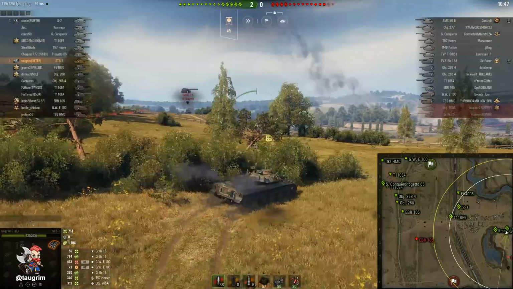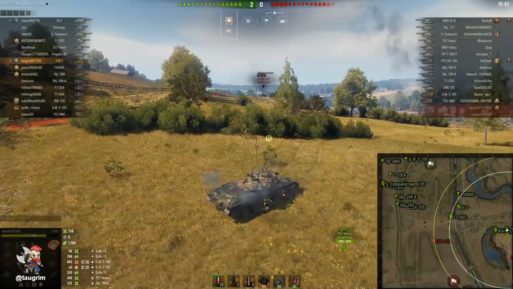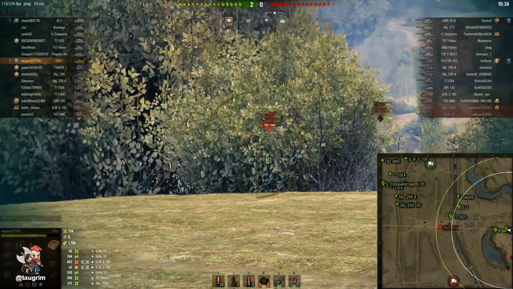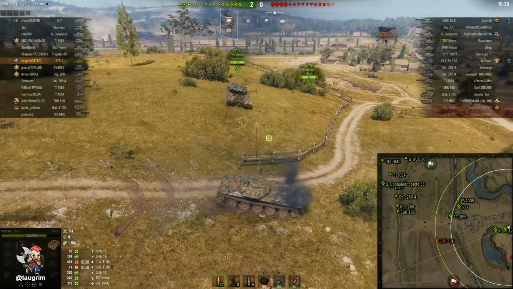Okay, and this is a little bit of a different circumstance from the bowl. There's enough of a gap here where I'm unlikely to be spotted if I'm careful, right? And I can gradually work my way up the ridge too, so that only a little bit of my cupola is visible and I can try to spot them.